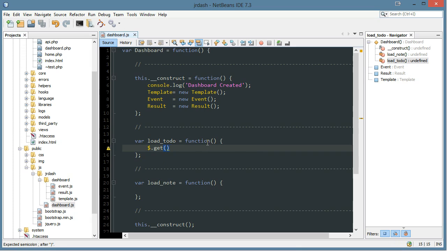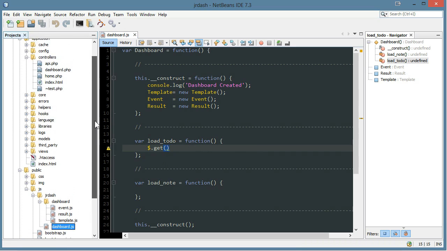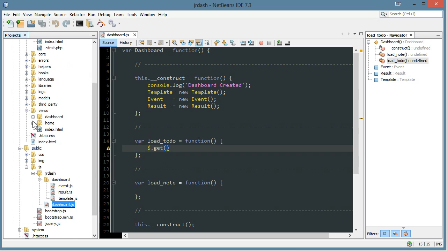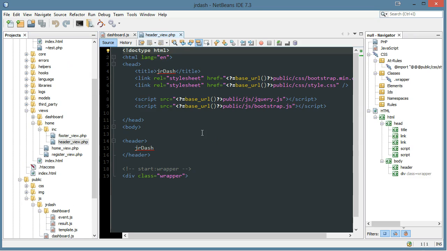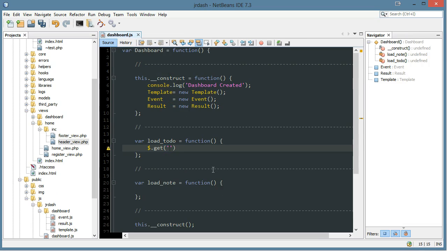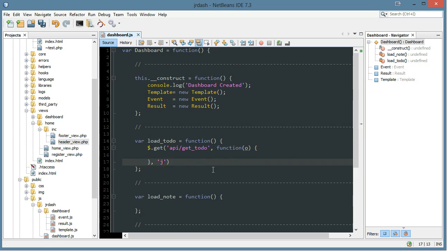And let me see if I actually set some properties in the header that I forgot about. Nope. Okay, so we'll try it this way. Get API /get to do. We want to get them all. And the callback of the function. And I want these in JSON. And semicolon.